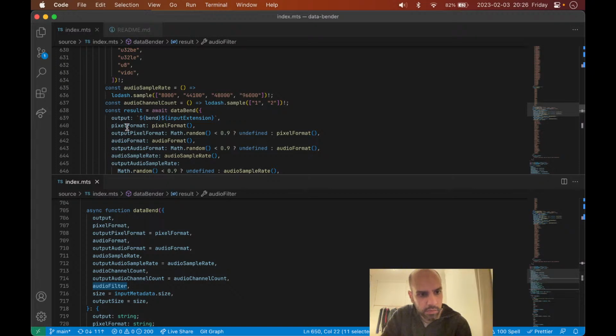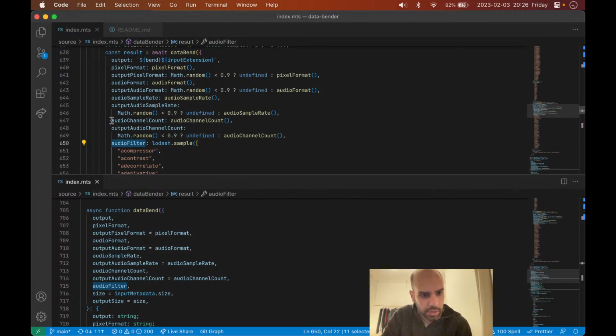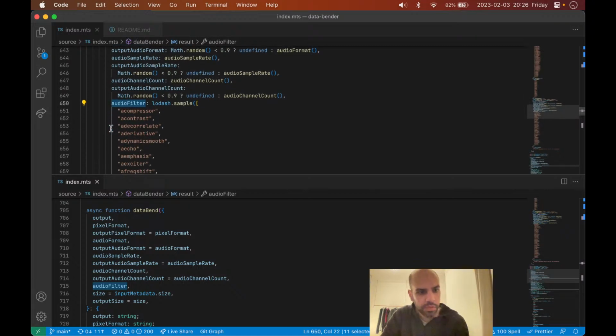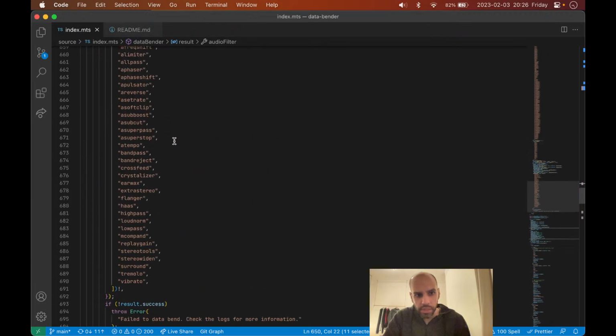So output pixel format, audio format, output audio format, audio sample rate, output audio sample rate, audio channel count, output audio channel count, audio filter size, and output size. All right, so we are done with this.